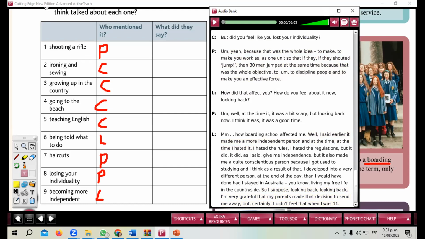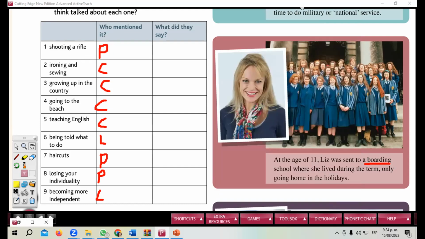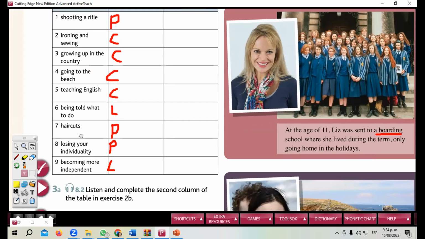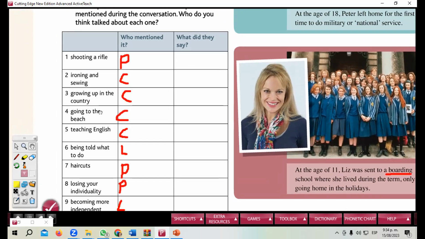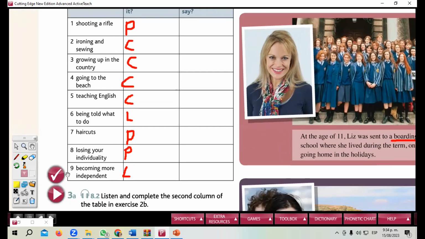All right, guys, did you get your notes? Do you need to listen again? What do you think? Do you need to listen again one more time? All right, we're going to play it. We have a bit of time, so let's play it one more time, and then we correct to finish today, okay? So let's pay attention to the audio one more time.